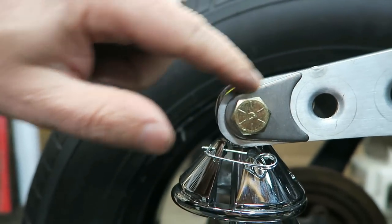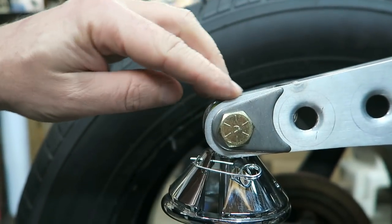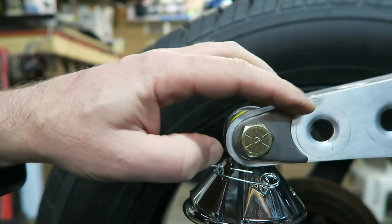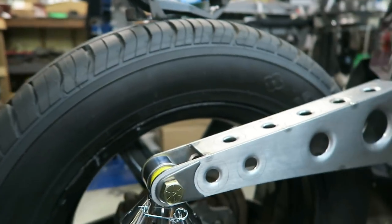So I think what I'm gonna do is I'll just TIG weld some of these on either side, front and back, and then clean this up with a flap disc or something and kind of make it match the contour. It'll kind of give it a little bit of class and some strength. So I think that's what's gonna happen here.